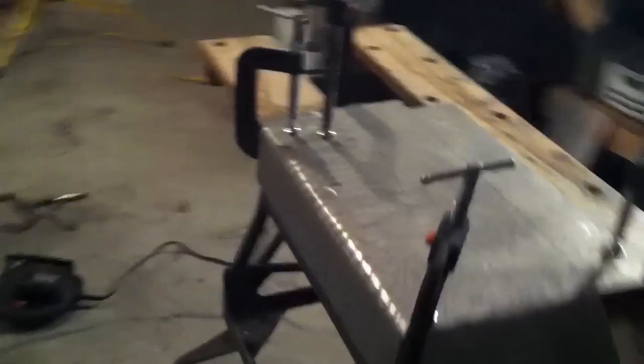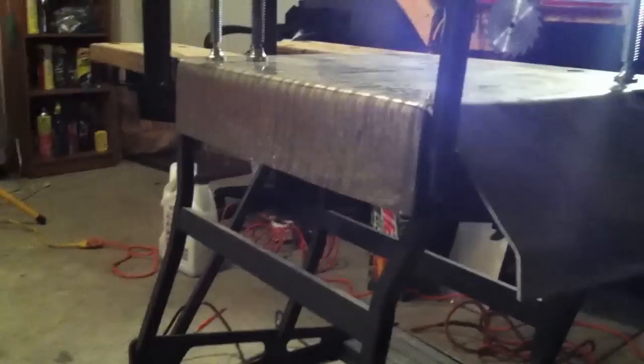Alright, got one side done. You can see there, I bent it kind of straight down. Take these clamps off. Show you what one side looks like.